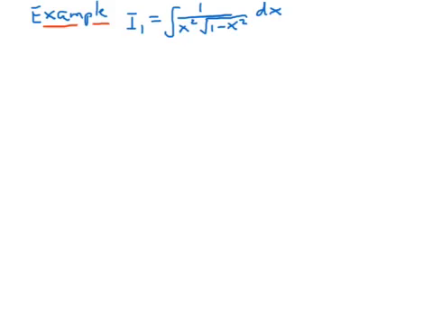So the first of these integrals that we're going to calculate is this one. The integrand is 1 over x squared, and also in the bottom the square root of 1 minus x squared. And seeing this square root makes us think, why not try a substitution? And the substitution is going to be that x is equal to the sine of a new variable called u, and that's the substitution that we're going to try.